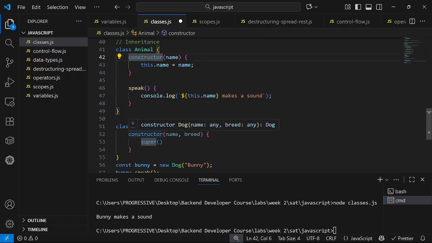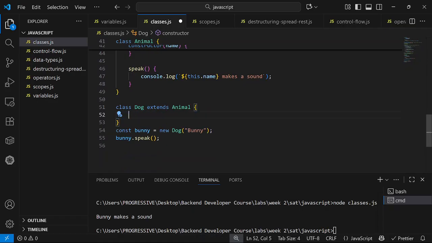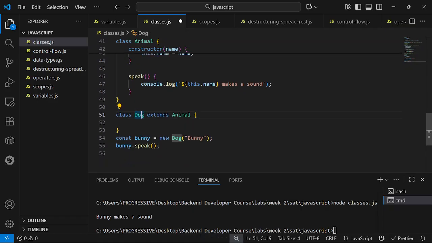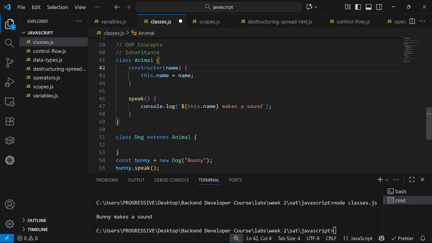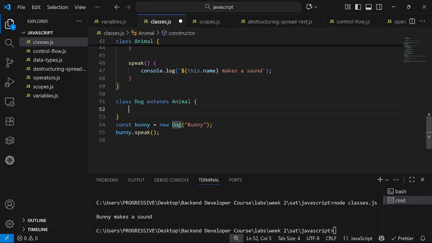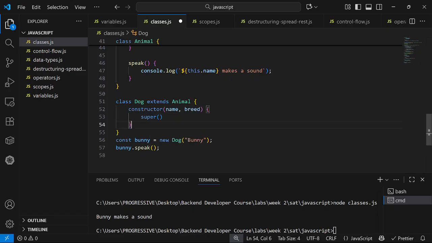If I don't define a constructor, automatically the constructor of this dog will be the same as the constructor of the animal because it extends it. But I want to add something extra to the dog class. That's why I created a new constructor for it.